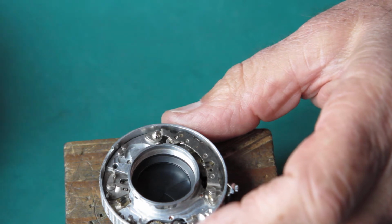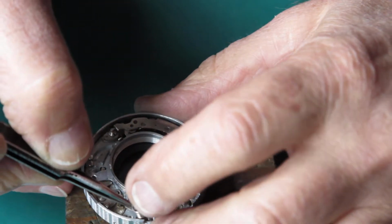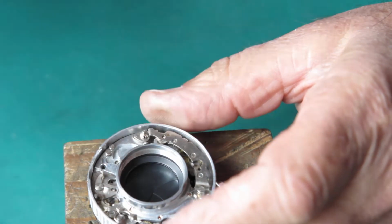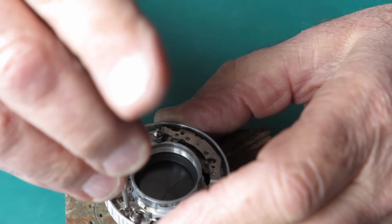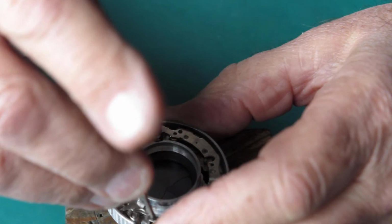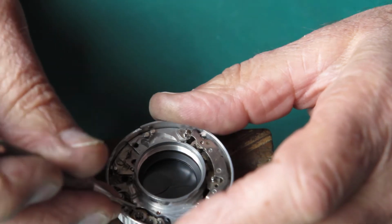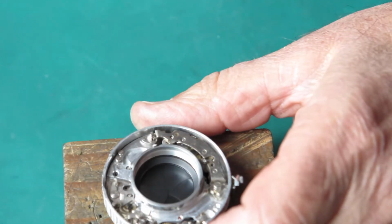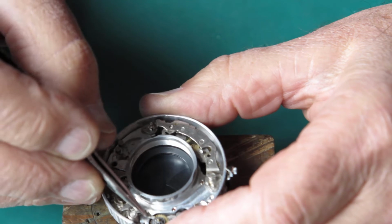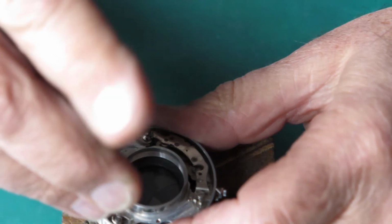Oh, I want my high speed spring first. This is the extra spring that comes into play to drive the top speed, which is nominally 1/500th of a second, but in practice you'd be very lucky to get 1/400th of a second out of this. And 1/300th of a second is probably a more realistic target these days for shutters that are nearly 70 years old. Now that's not sitting down properly, so something is not right there. Either that's not seated or that arm's bent. You find out which it is.